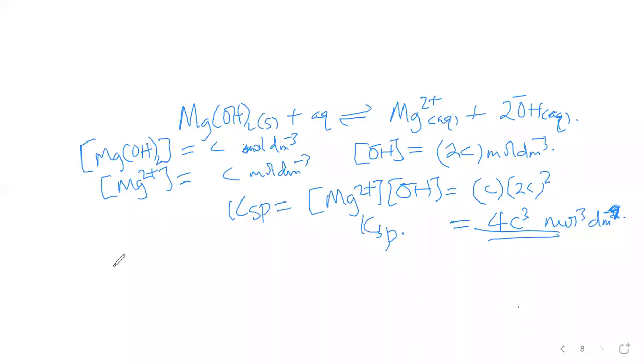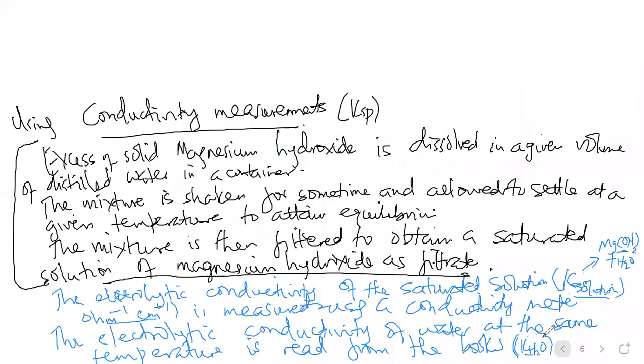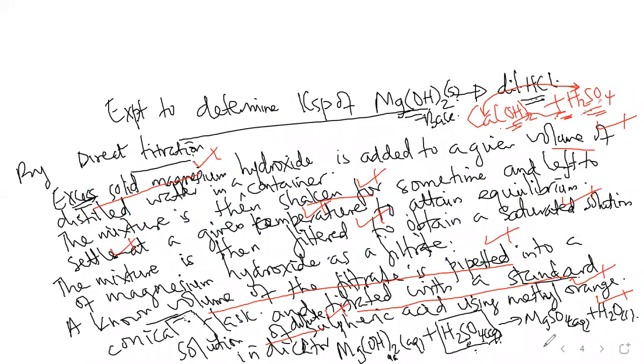Now we want to see how we modify these experiments we have already seen so that we can work out solubility product constants of any other compound that we can be given. Let me look at how to determine the solubility product constant of silver ethane dioate. So I want the solubility product constant of silver ethane dioate.